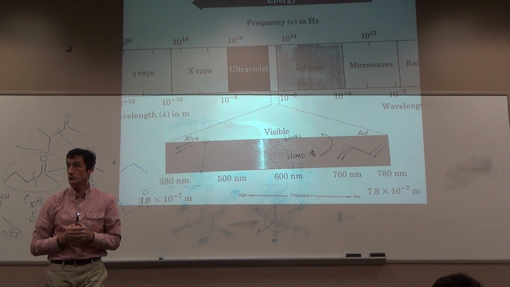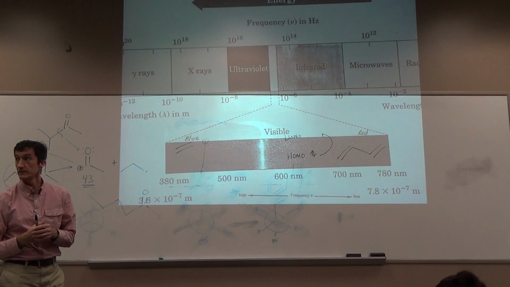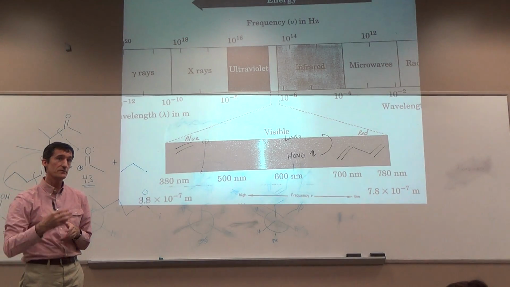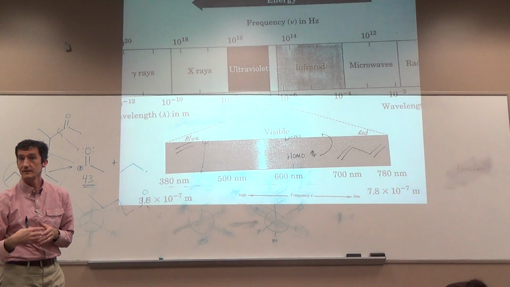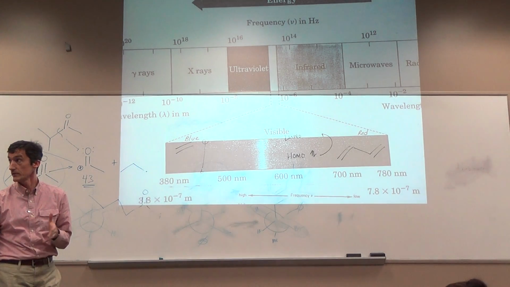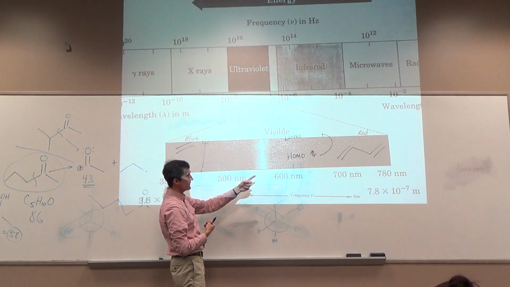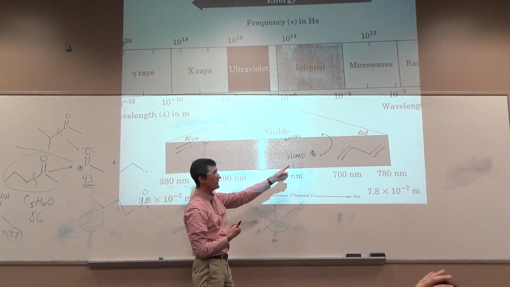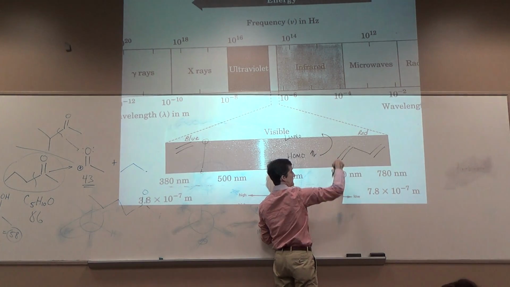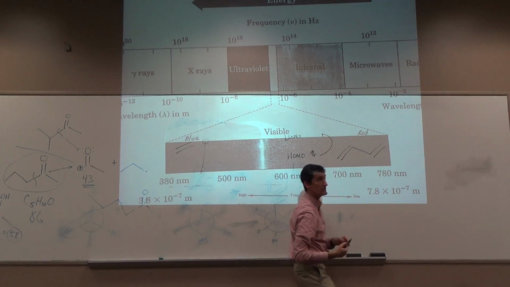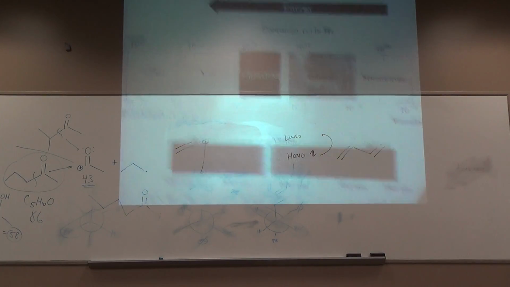The orange actually absorbs blue, I think. 440. But what happens if you take blue out of white light? I think it'll look orange. Okay, where's orange at on here? If we go red, orange, isn't orange more like here? It's not absorbing 700. Well, you can look at the color wheel.